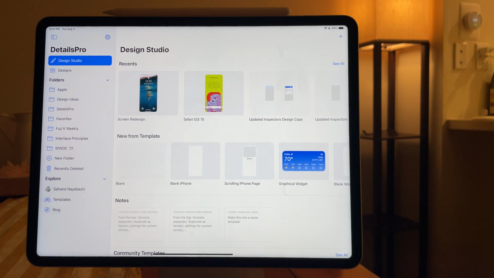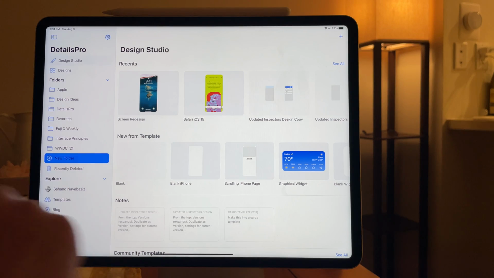So right off the bat, you're going to see this new section over here in the sidebar called folders. On the iPhone, it's going to be on that first screen. And any folders you create will show up here. So you see I've got a bunch of folders already for my stuff. You can create a folder anytime. You can create an unlimited number of folders. It's not limited whether you are a free user or a paid user. You can just make as many as you want.